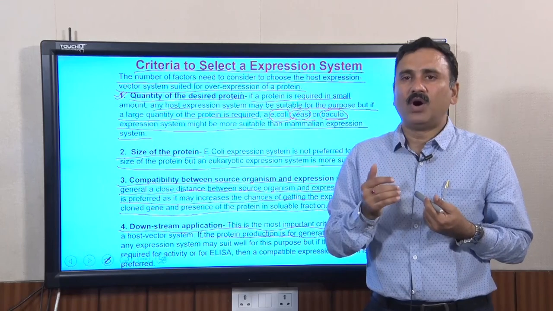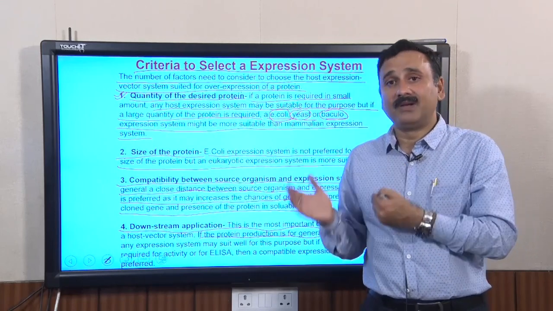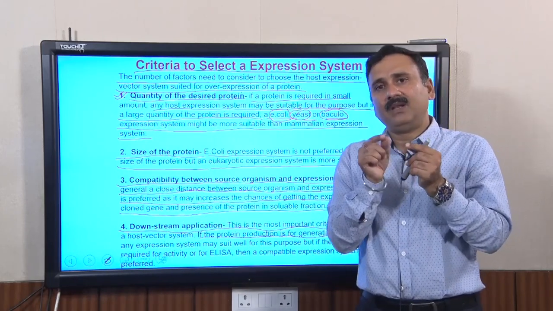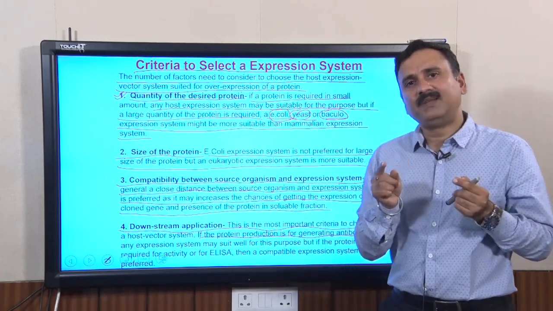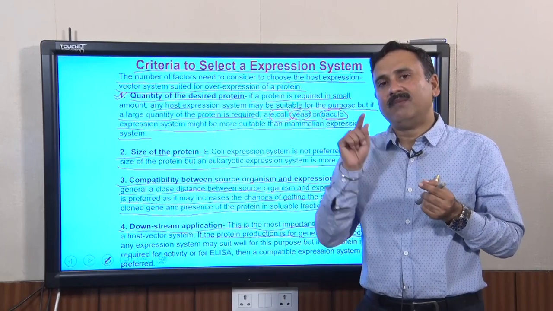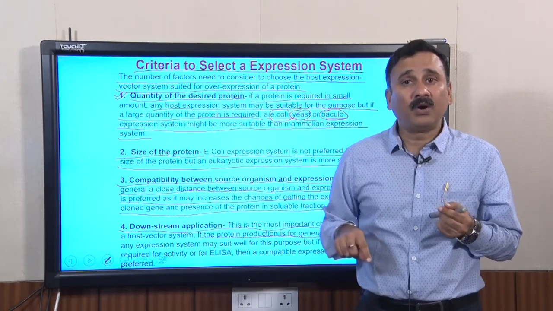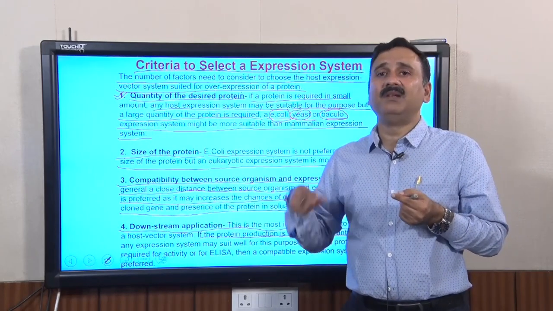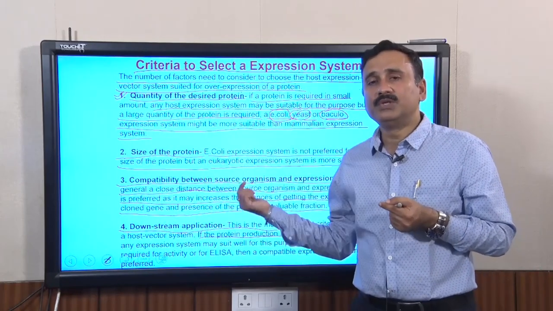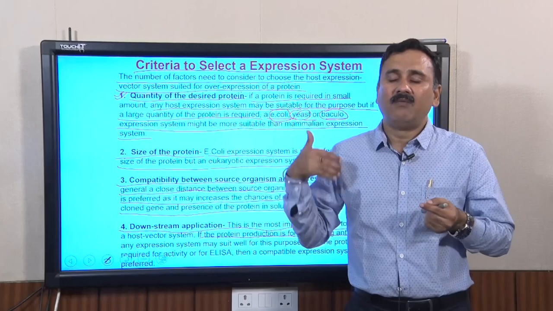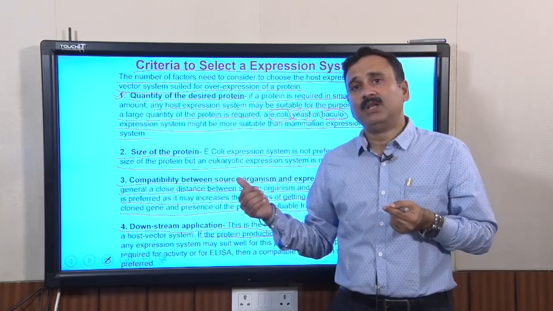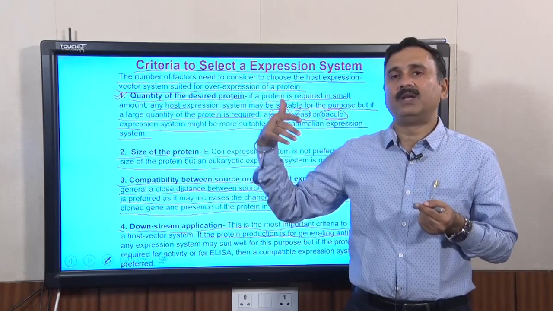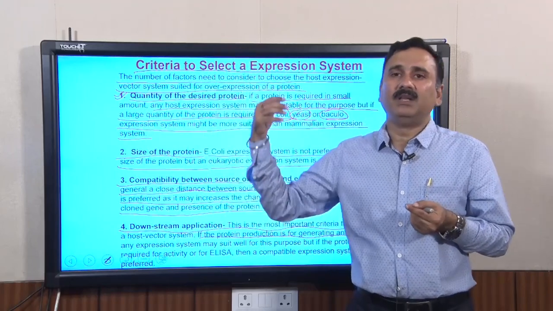In those cases, it is immaterial whether the protein is active or inactive, because in either case the protein epitopes or antigenic sites may still be conserved, because the antigenic sites of a particular protein are present in a very, very small stretch. These stretches may still be intact. So even if the protein is overexpressed and is not present in the soluble fraction, or is not properly folded, the antigenic site may still remain conserved, and you can use these types of proteins for generating antibodies, as well as using the protein as an antigen to develop ELISA kits to diagnose antibodies present in patient sera.